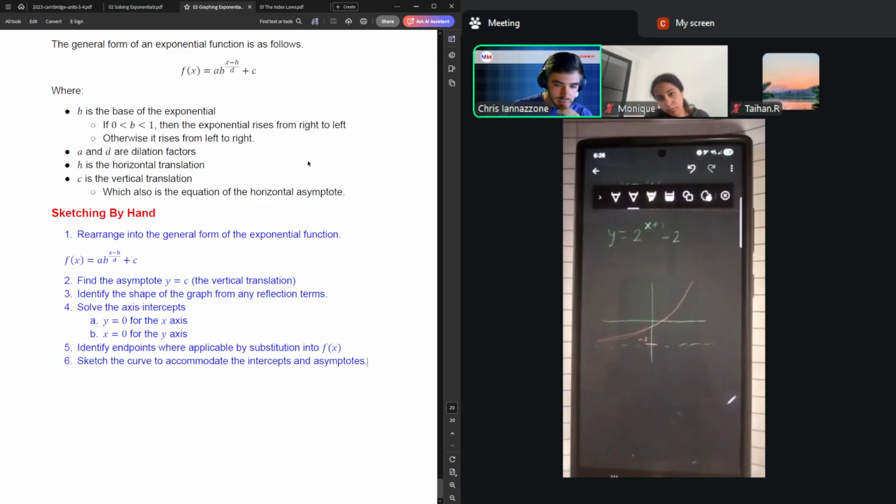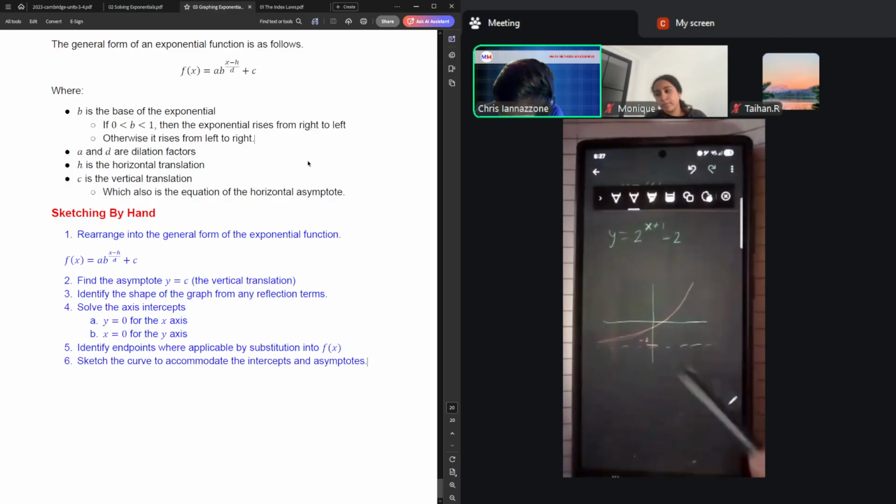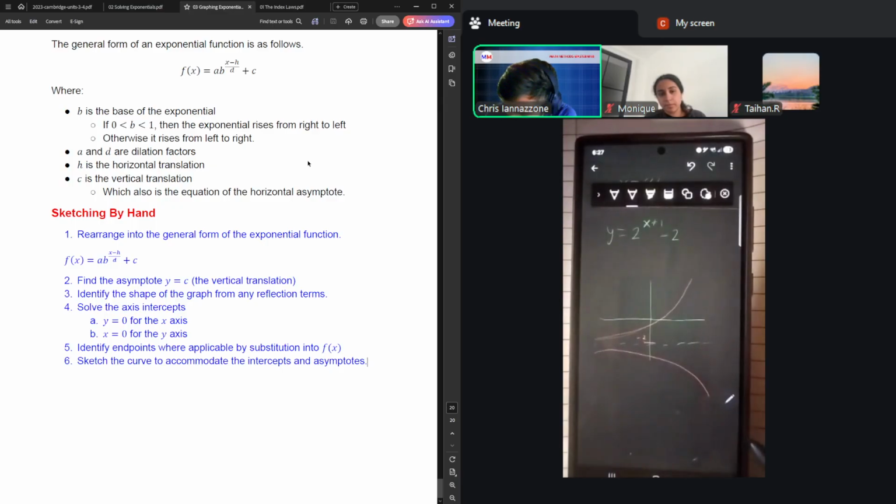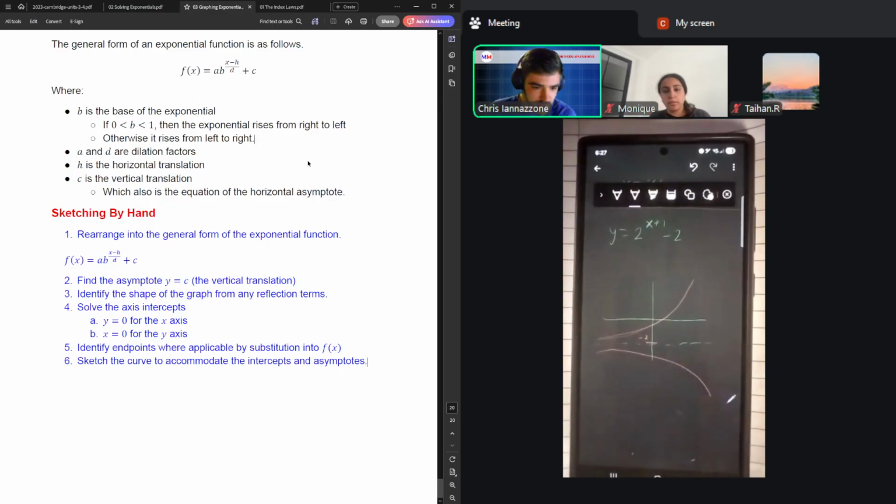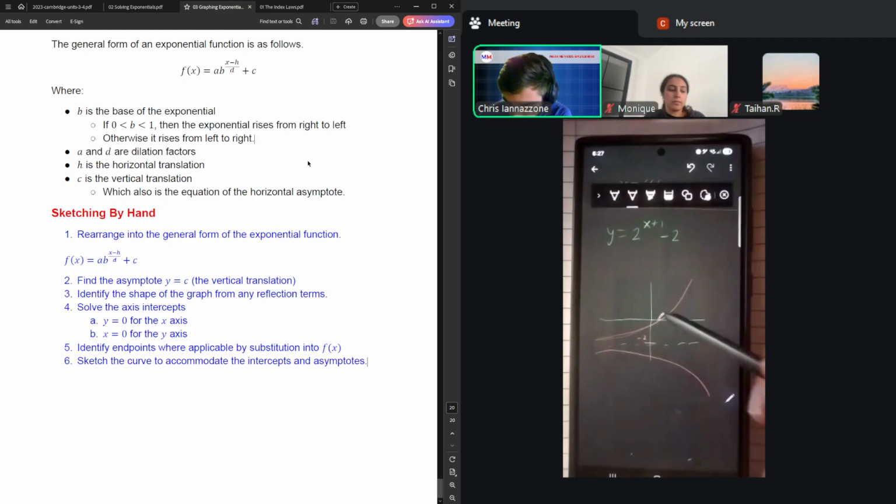Why not just do that at the end? Well, knowing what this curve looks like initially will tell you how much effort you have to put into solving it. For instance, if we determine that the curve is going to roughly look like this, I'm not going to bother looking for any x-intercepts because it's just not touching it. Whereas in this case, we're definitely touching whether it goes through here or here, so now I'm going to look for both.